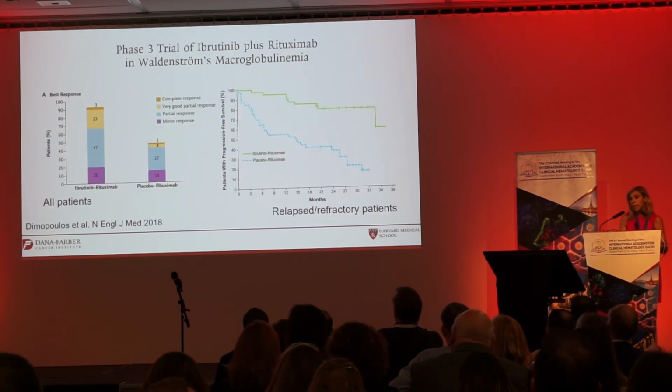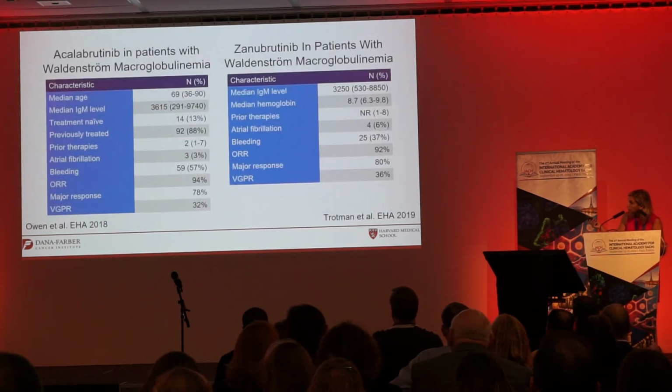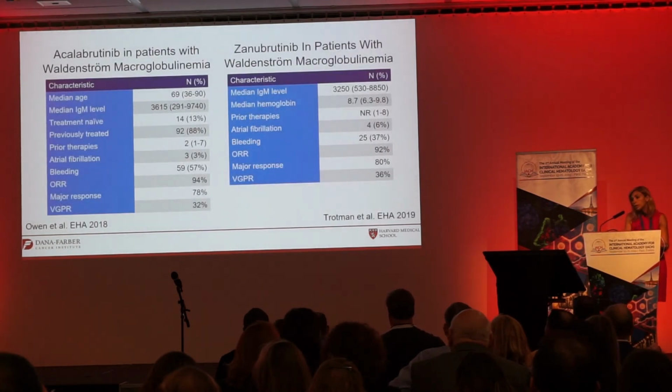And based on that, again, the phase 3 clinical trial, which was the only phase 3 showing ibrutinib and Rituxan versus Rituxan, presented by Thanos Demopoulos, again showed us the same data. So this was upfront as well as relapse setting. So this is some of the relapse setting data. Now, what is new and what's available now?